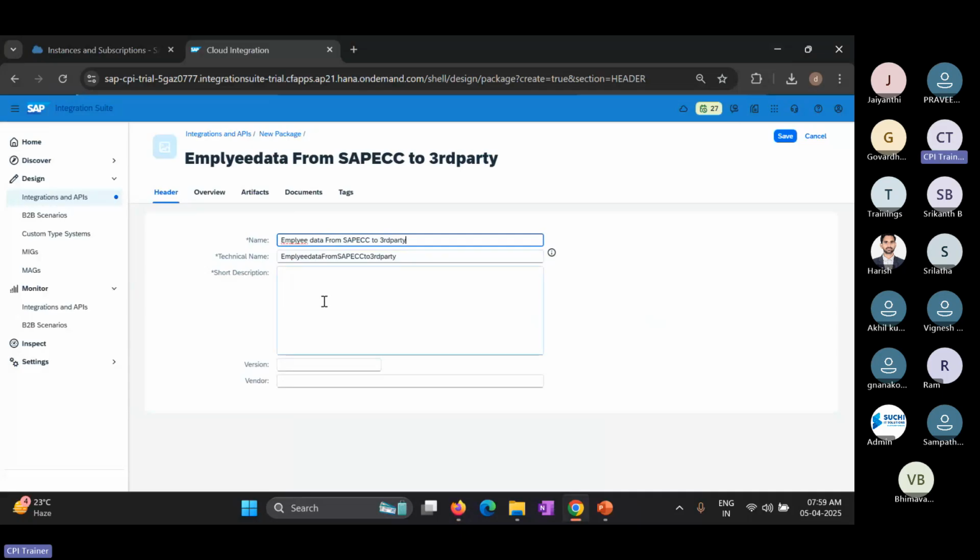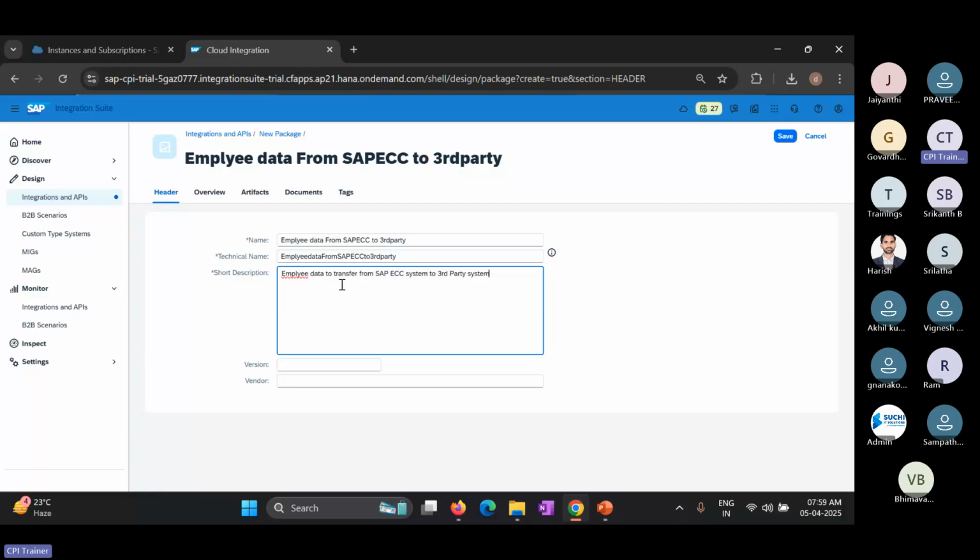Hello, can anyone confirm? Yes, sir. So Employee, here what we are doing is sending data from the SAP ECC system to some third party system.